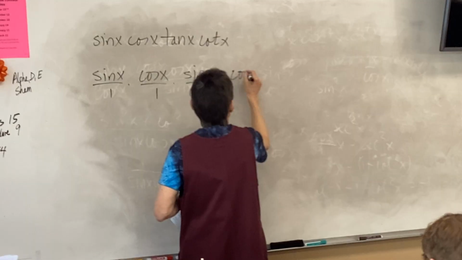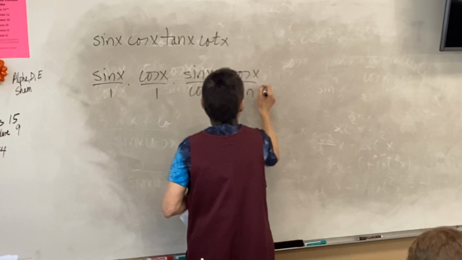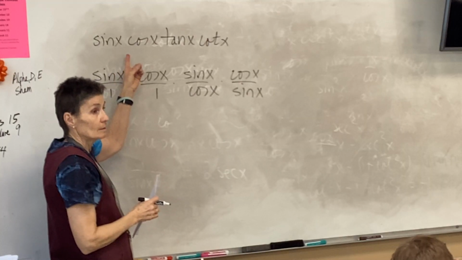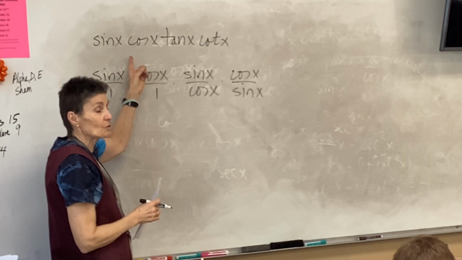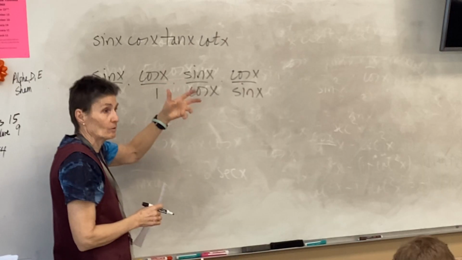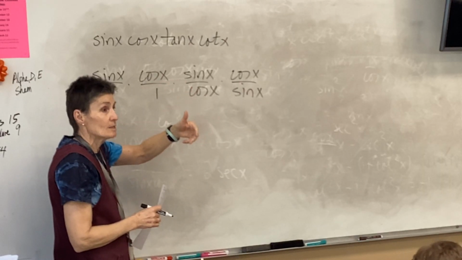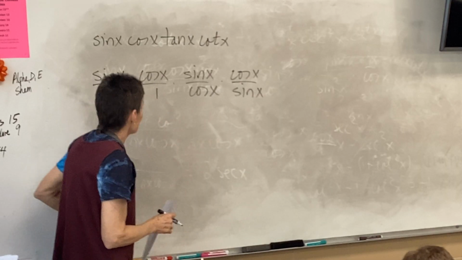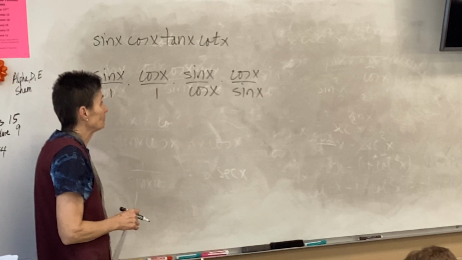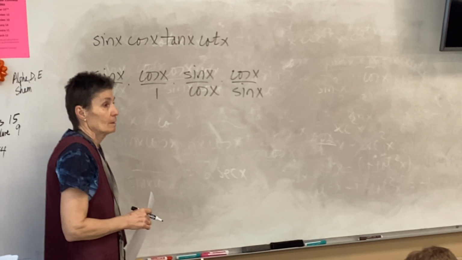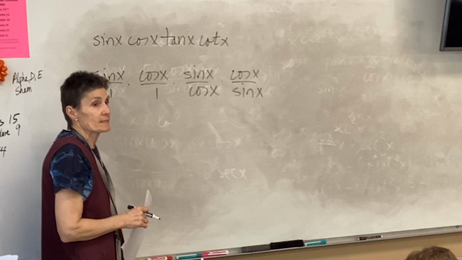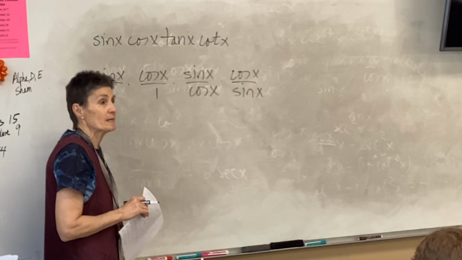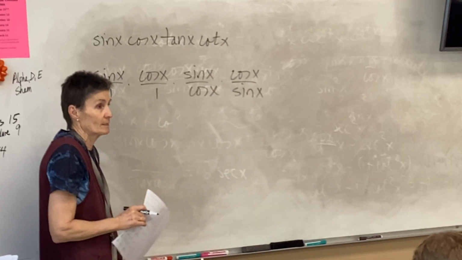Cosine over sine. Miss Ford, what's up with the X? Why do you always have to put the X? It's just like sine and then cosine. But you can't have sine without an angle. You have to have an angle attached to it. So X is the angle. Oh, okay. Like if you just typed on your calculator sine and pressed enter, it would not give you an answer. It has to have an angle attached to it.